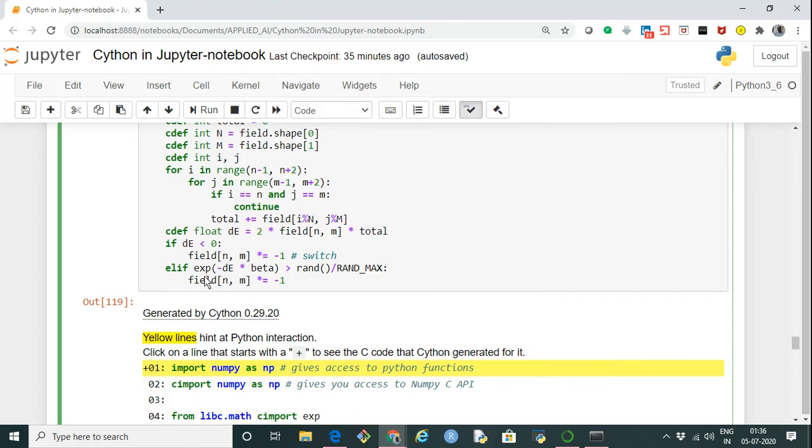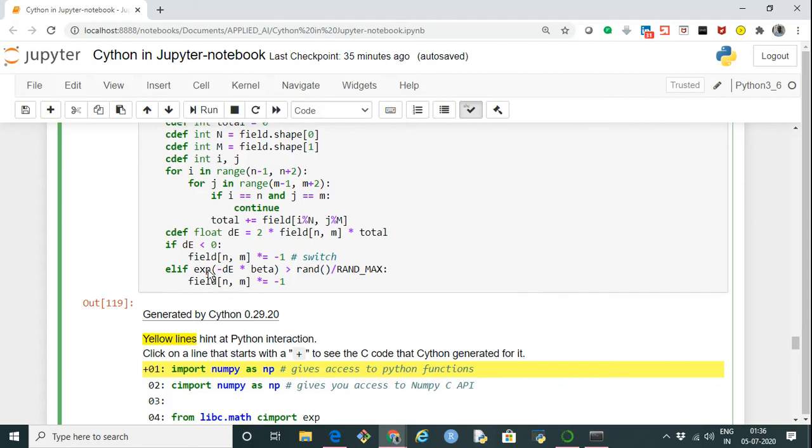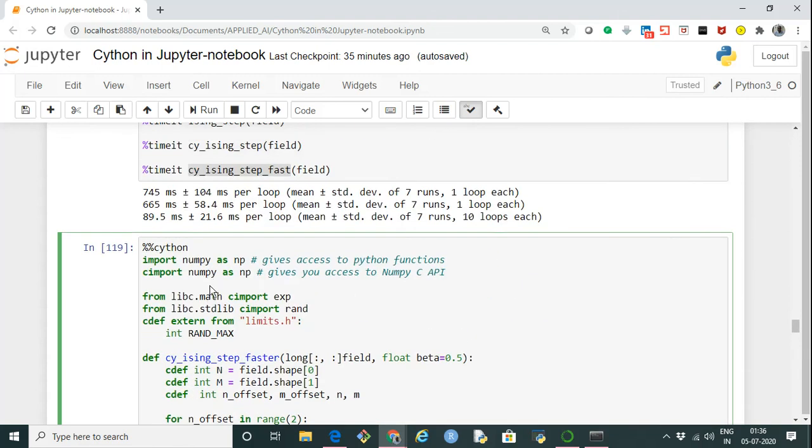So instead of np.exp, I'm using exp, which we got from libc.math using cimport, and similarly from libc.stdlib, I'm importing rand.